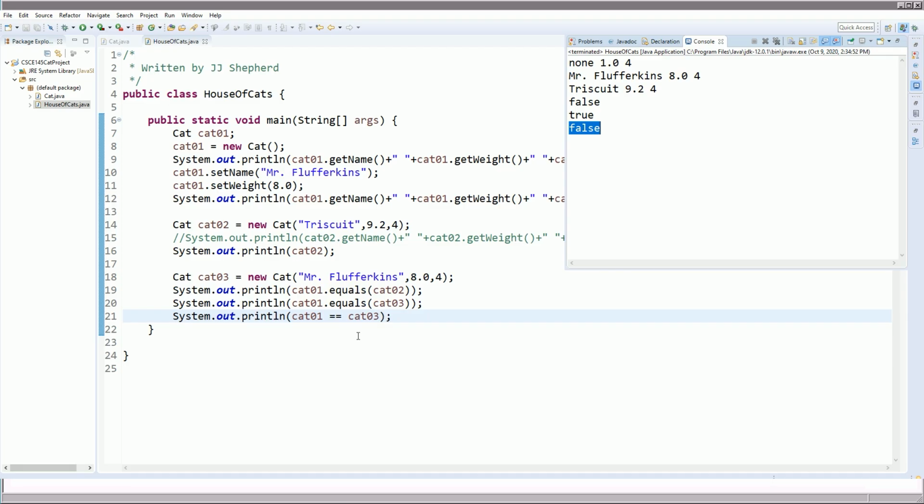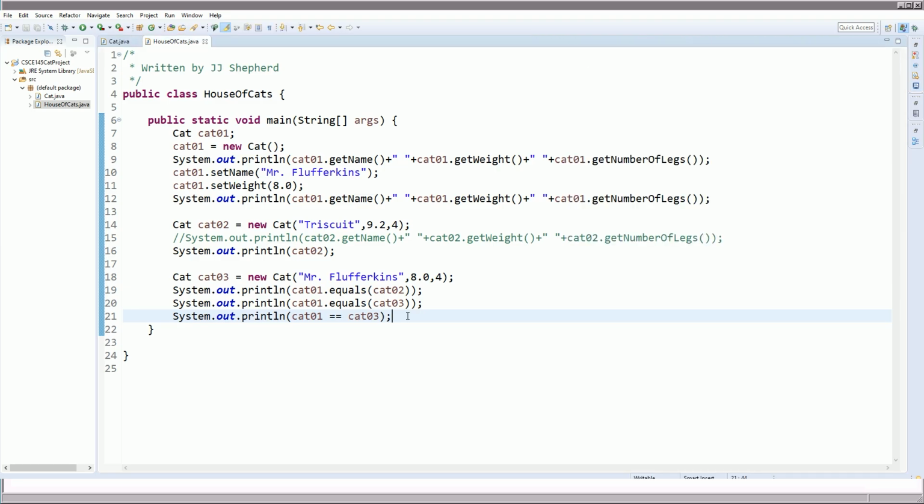Whenever you are comparing class types, you need to use the method .equals to compare the contents, not the memory address. You should use double equals and not equals when it comes to a class type in reference to the memory address, and the most common one is checking whether or not it is null.